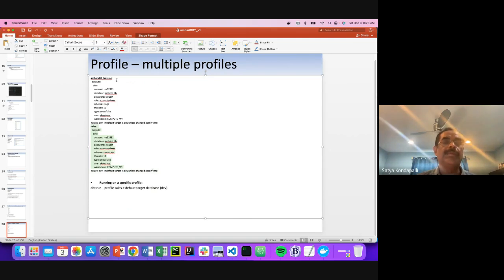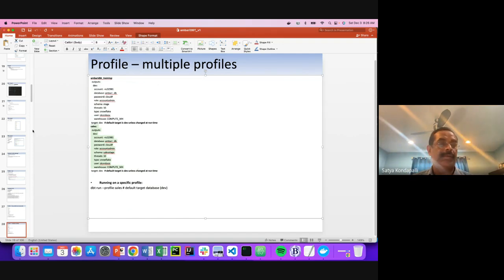You don't want to put dev as Snowflake, QA as Dremio, then prod as SQL Server. No, right? So this is one profile for dev, QA, prod, and then I have another profile with dev, QA, prod in Dremio. There's another profile with dev, QA, prod for SQL Server or BigQuery, that way.